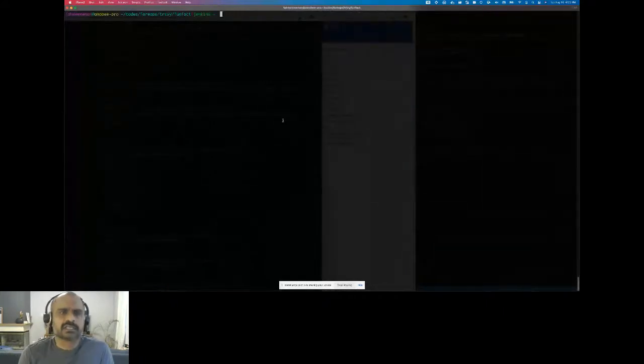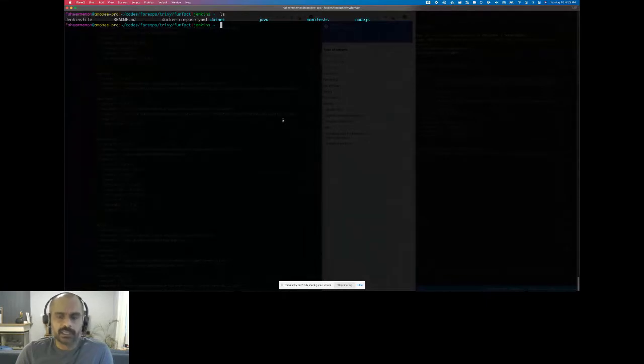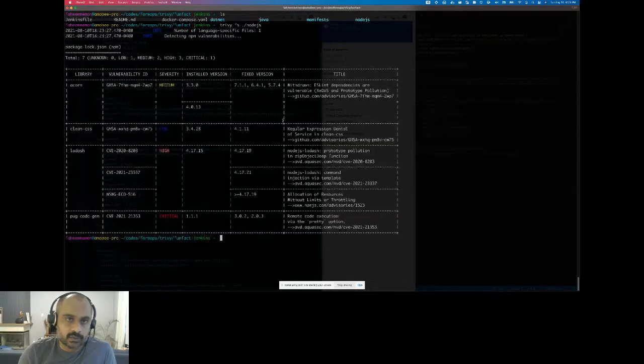The third thing I can do, and this is very important for me as a developer, is scan my file system when I'm building the application. I want to scan if my application has any issues on the spot before I commit my changes, right? So rather than waiting for the pipeline or check-ins, I can just say Trivy, file system, and then the Node.js folder. I have it right there. So I can say scan my Node.js folder, and it says, oh yeah, your Node.js has this issue.